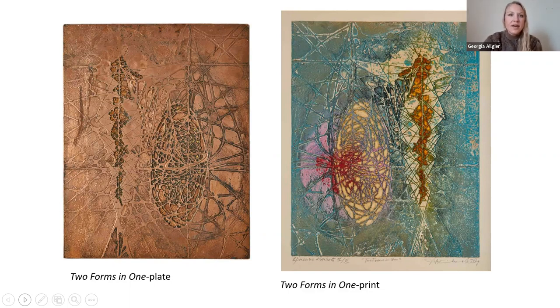A harder, stiffer roller would concentrate color on the higher aspects of the plate, while a softer roller would push ink to a more deeply carved surface. Some inks would be thinned with oil; some would be left very tacky. These inks would either mix together or resist one another, creating really interesting variations in texture, depth, color, and overall artistic effects. The really neat thing about viscosity printing was that you could achieve a fully colored print in one pass through the printing press. Previously, artists had to apply colors in layers, meaning multiple passes through the press one color at a time — so this was a really significant efficiency breakthrough.